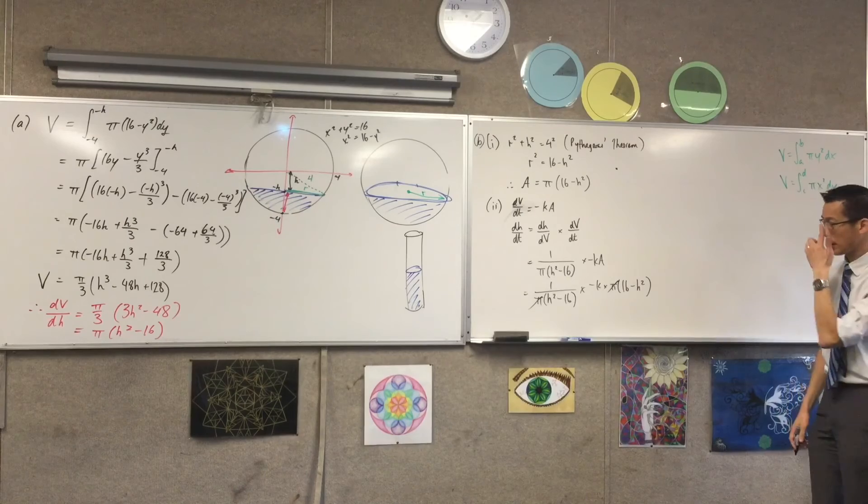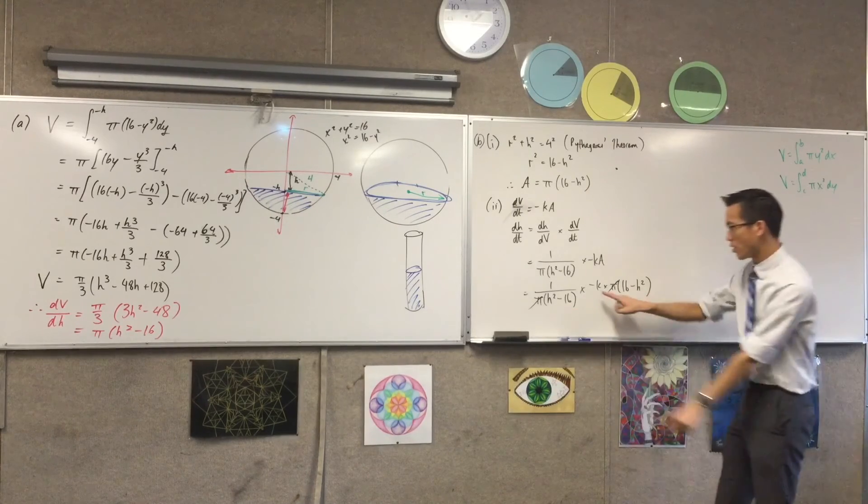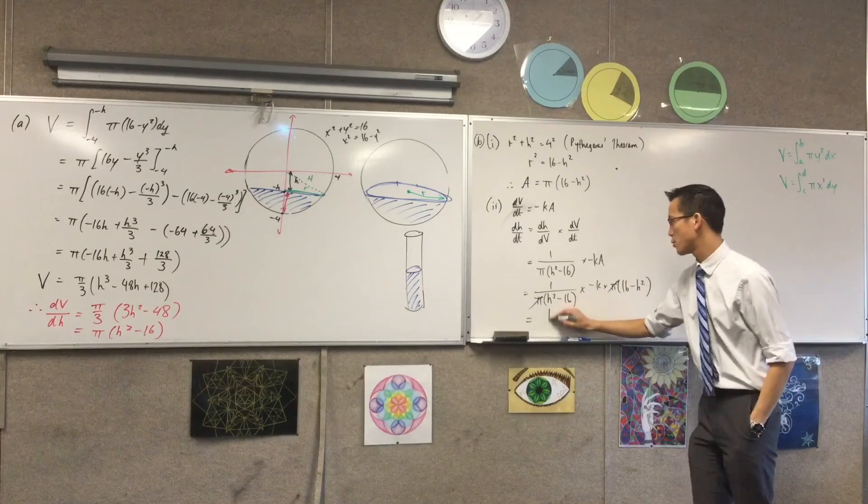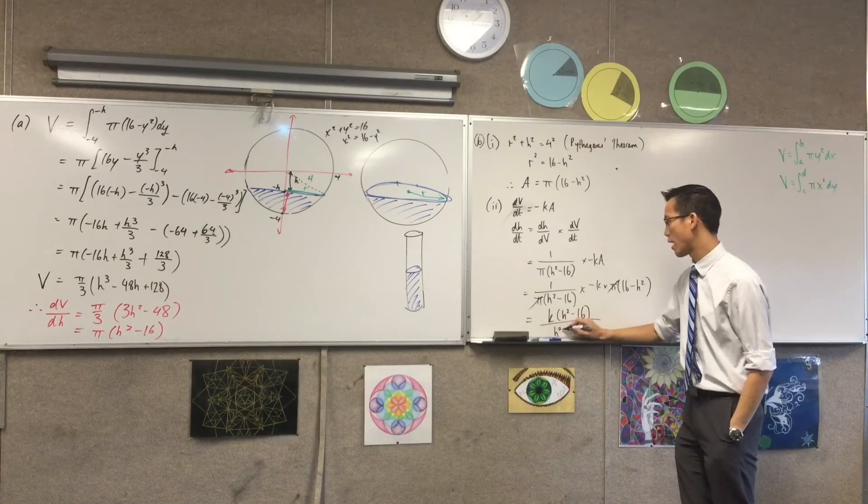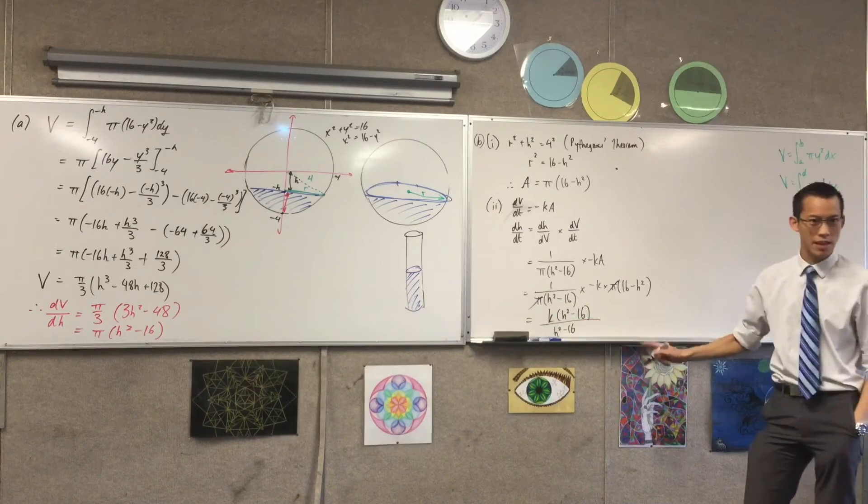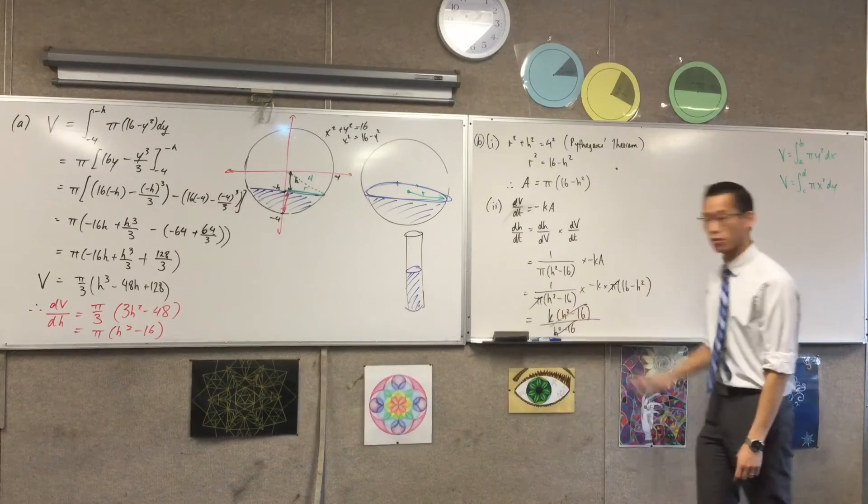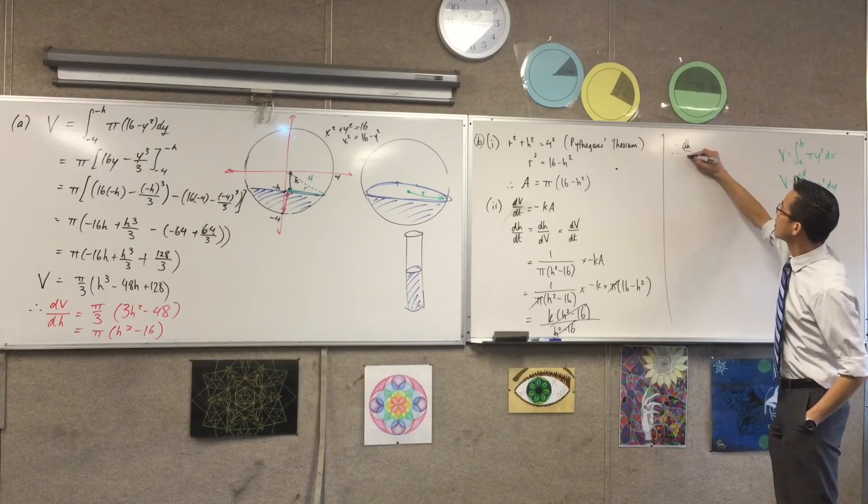But to make this really clear, you can see that these two are backwards. Yes, these two are backwards. So I'm going to use that minus sign and bring it inside. So this leaves me with K times (H squared minus 16) over (H squared minus 16). I don't want to skip that line. I know it seems a bit trivial, but having put that minus sign in, now I cancel. So therefore, I get this.